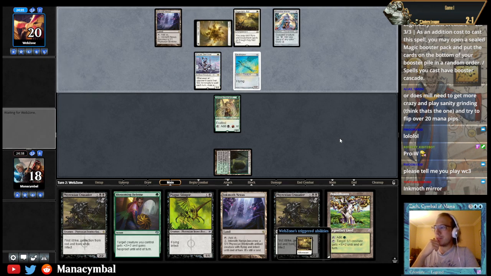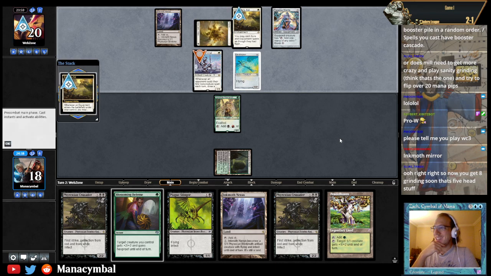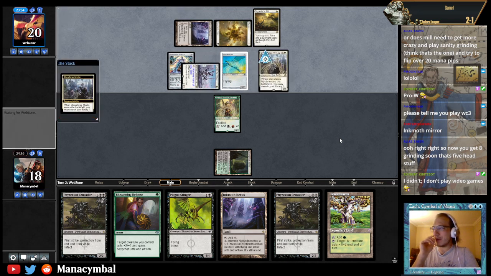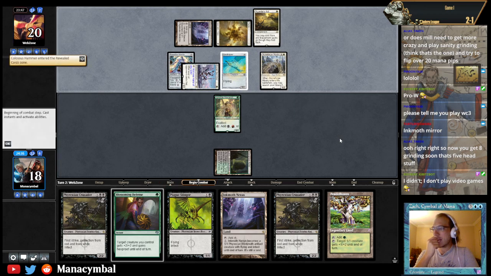So am I supposed to play Plague Stinger to have a flying blocker? Oh boy. Okay, can you just chill out? I think we need to play Plague Stinger, because I gotta have a flying blocker.